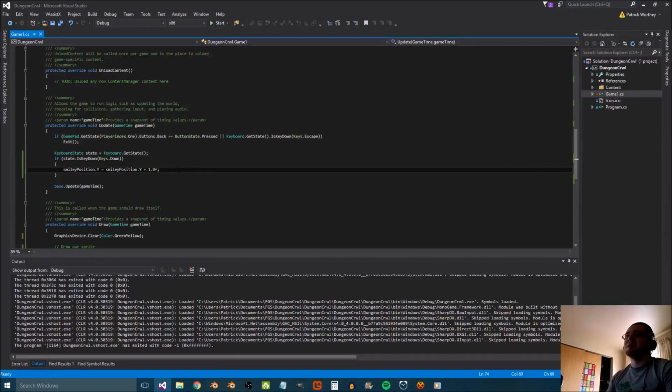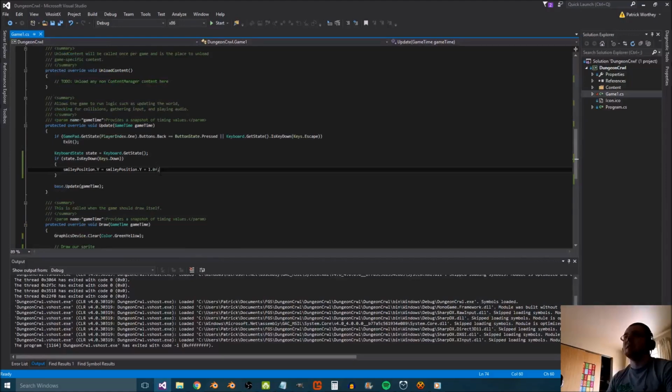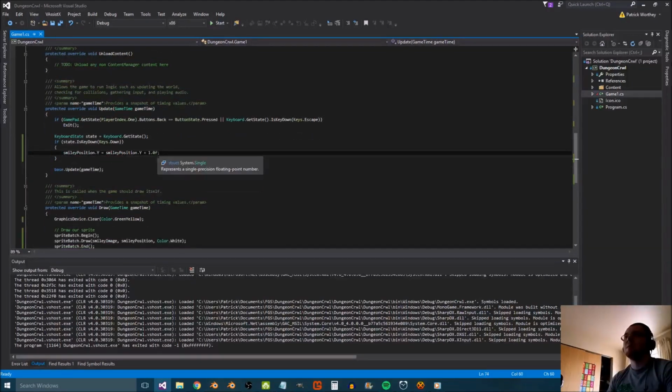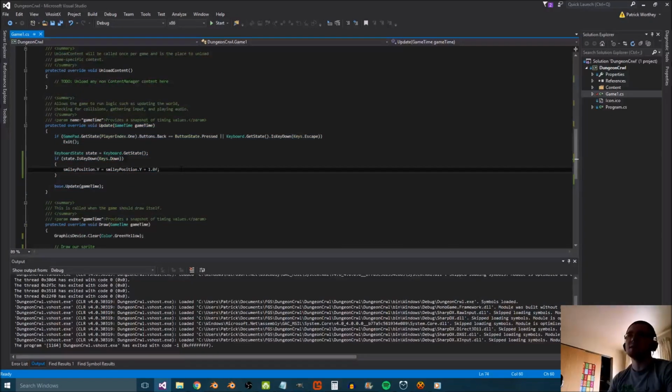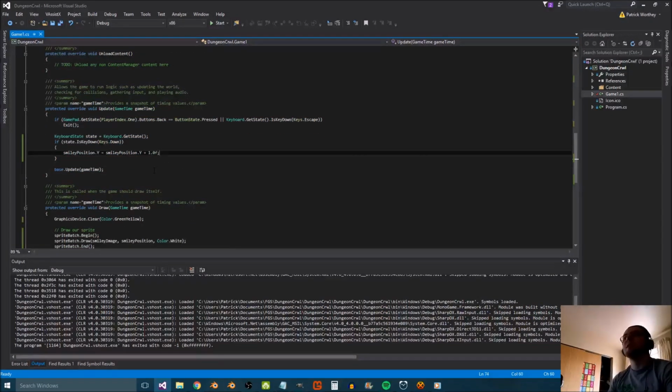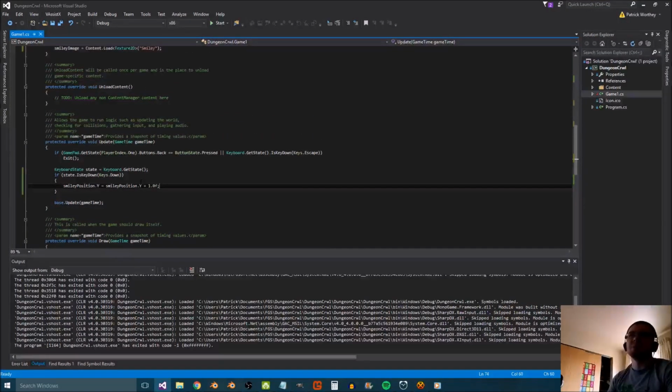So I guess what I'm trying to tell you is this is kind of bad code to write, because it is frame rate dependent, meaning we don't know how many times this update will be called. It could be at 60 frames per second, it could be at 30 frames per second, it could be at 5 frames per second if we've got really bad performance.